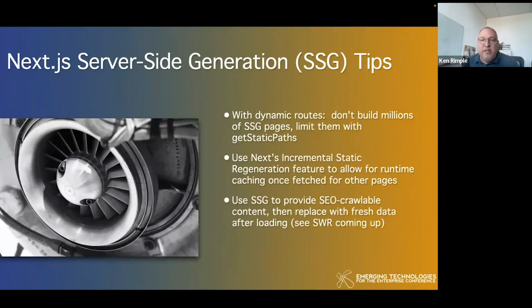The other benefit you get out of this is you get SEO crawlable content, which is really good because the content's there when the search engine runs. You don't necessarily need to have React running to get that initial view. Then, if you want to, you can have SWR, the other library, wake up after it's loaded and then get more up-to-date data if you'd like to. It's a little complex, but you can do that as well.